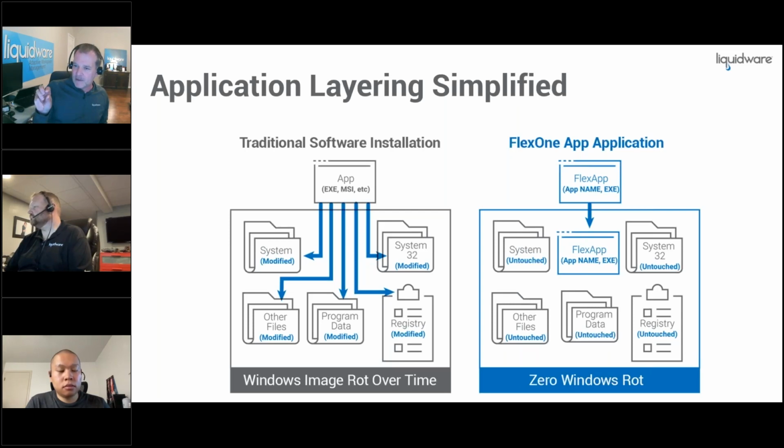So when you go looking, you'll see this in the demo today. It looks like the files are there, and it looks like hundreds or thousands of files are there. But when you turn off the FlexApp or deactivate it like a light switch, they're gone because they were never actually there. We have a proprietary driver that makes all the files look like they're there, and that's where you get such a high compatibility rating for the number of apps that this approach works with, because this driver makes the OS think it's there.